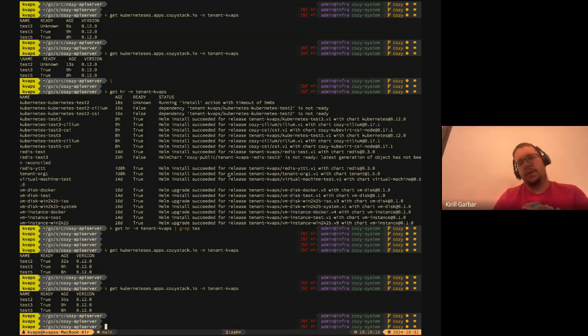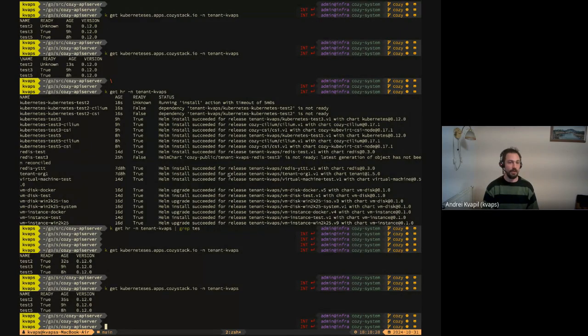So you mean that if you write just an operator, then it would be hard to continuously convert CRDs to Helm releases, something like this? Yeah, because right now the conversion works in both ways. If you create a Helm release, it will be shown as this specific kind in this API server. And the same way, if you create it through the API server, it actually creates the Helm release.